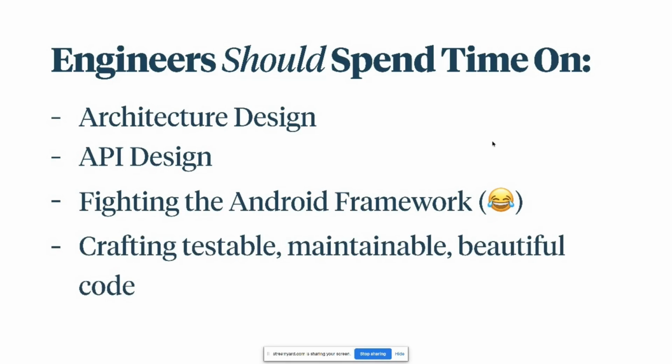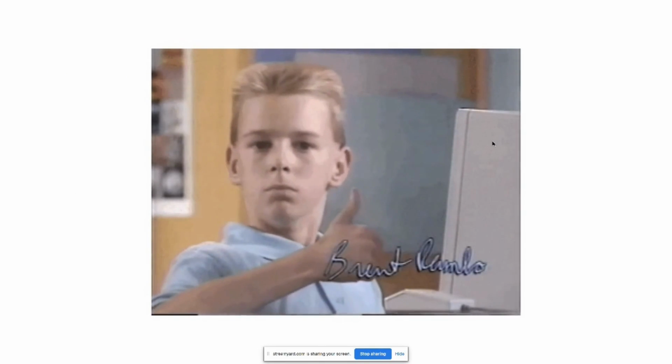And really all these things kind of roll up into this last bullet, which is crafting testable, maintainable, beautiful code. We want to be spending our hours of the day tackling those really challenging problems that make coding super, super difficult, and also the fun side of coding, I would argue, as opposed to arguing about where brackets should go, what line they should go on. And if all that happens, this will be us.